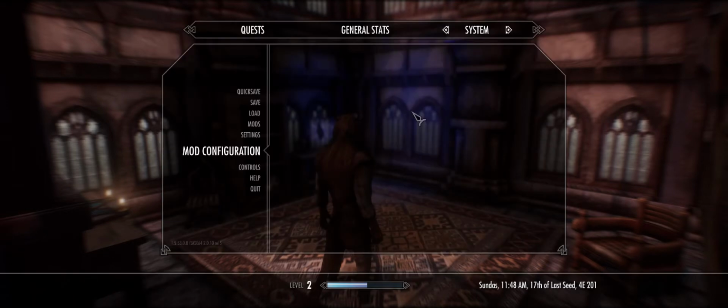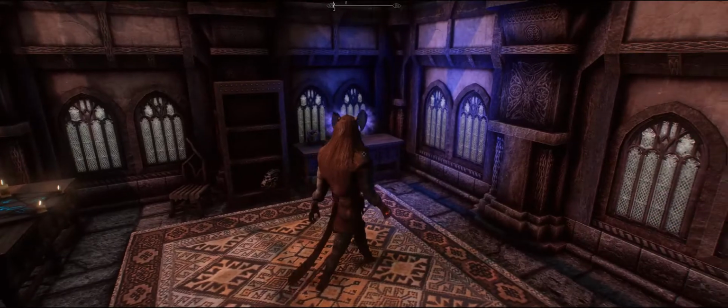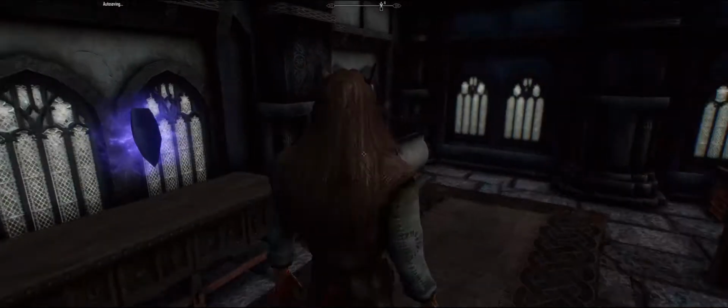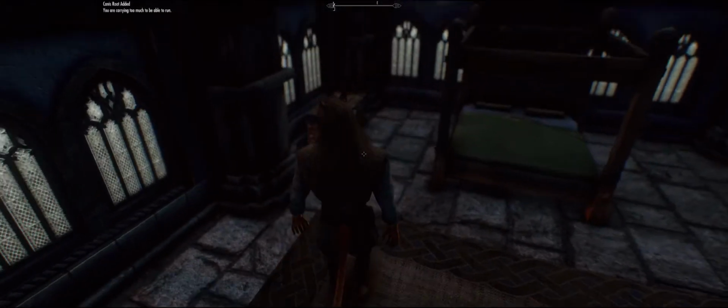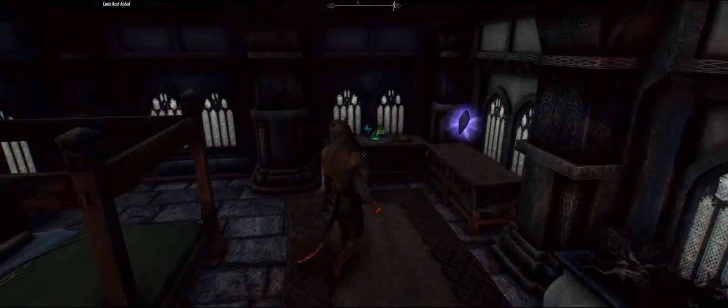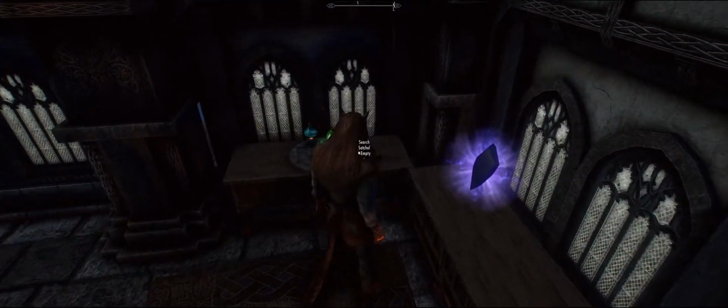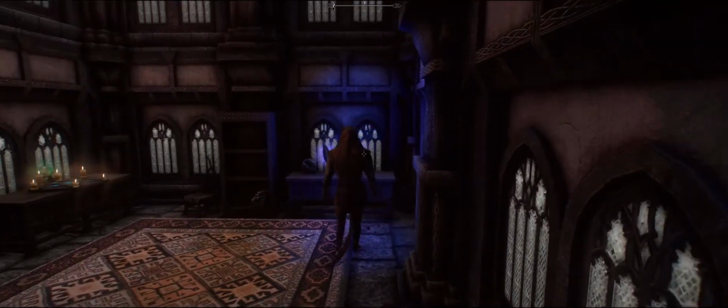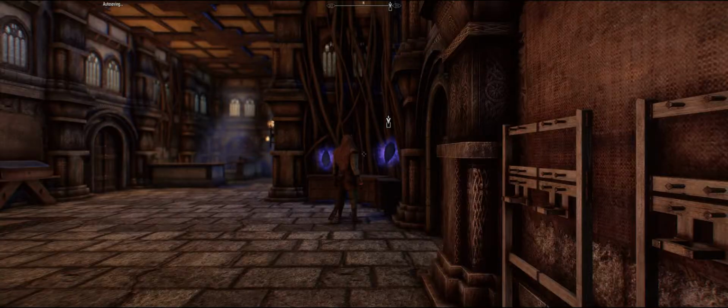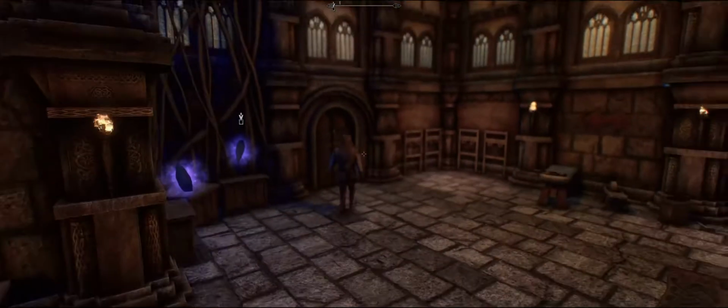Refresh. Nope, that didn't change anything. So go up to this one. This is the final room in the hall where you get your very own Canis Root, Nightshade, and I think 2 Canis Root. Yeah. Over here you have what's typically an empty chest and a bed and one of these, an empty satchel. But I don't have any mead to turn into a poultice. And I don't have a dude to sell to.